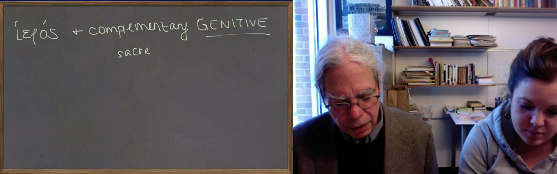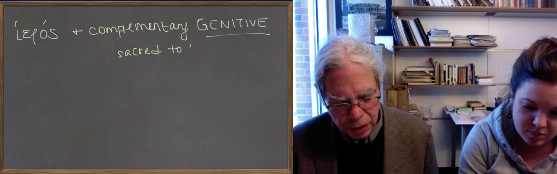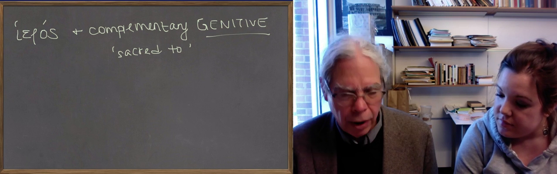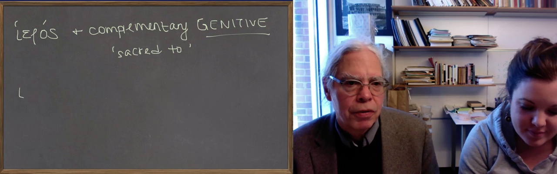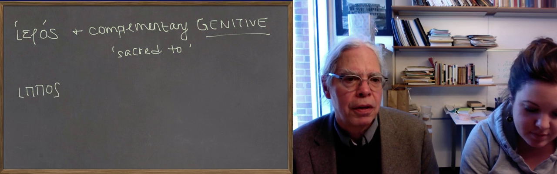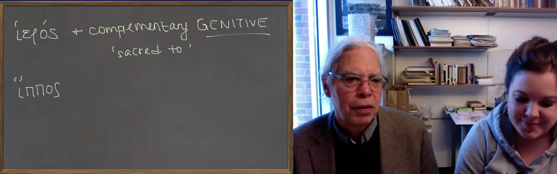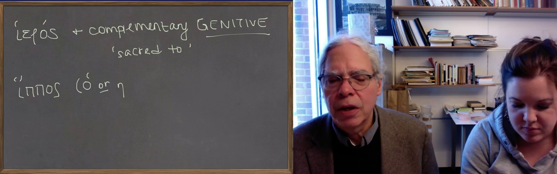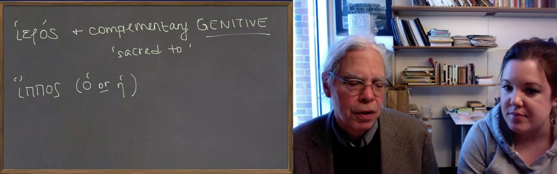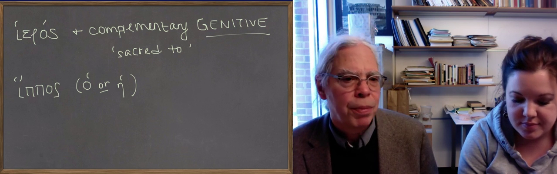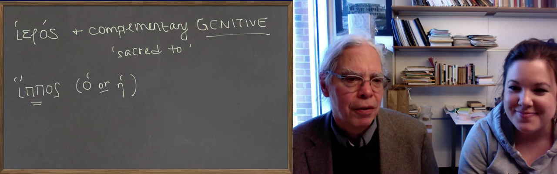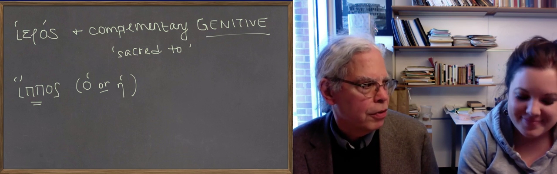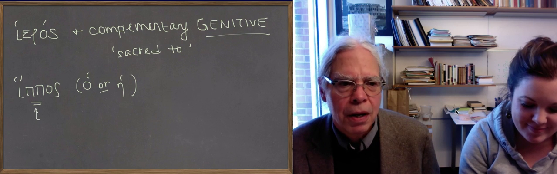So we're used to saying it's sacred to me, or it's sacred to a particular god. And we, you would think that you would have a dative, but in Greek you use a genitive for that case. So you put the god to whom something is sacred in the genitive case, not in the dative. We get also, there are some interesting nouns here. There's the noun ἵππος. It's got two π's in it. This is the Indo-European word for horse.